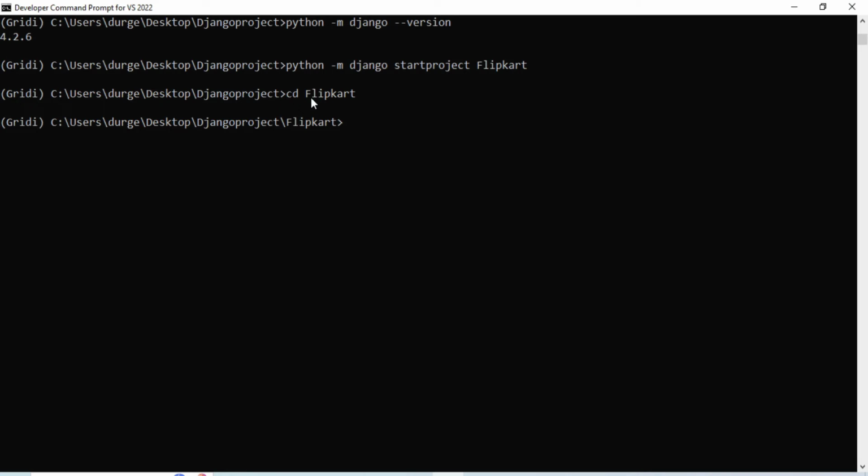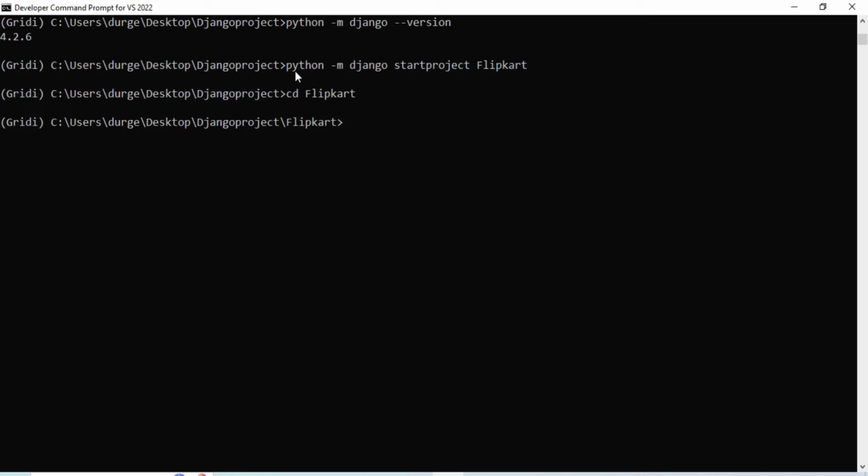To create the application, we have a command: python -m django startapp, then application name. Before creating the application, let me tell you, one Django project can have multiple applications based on our requirement.